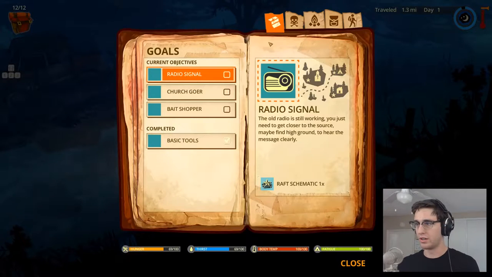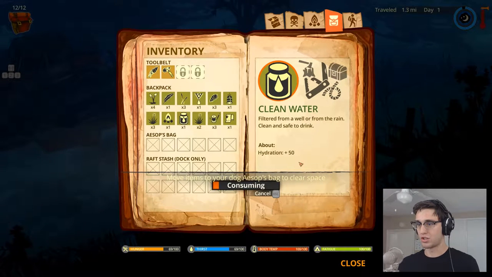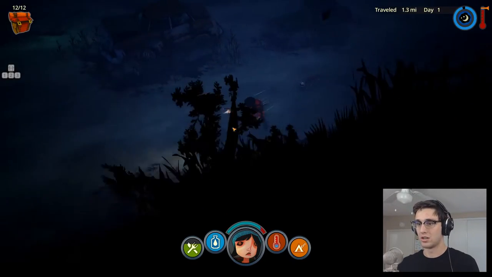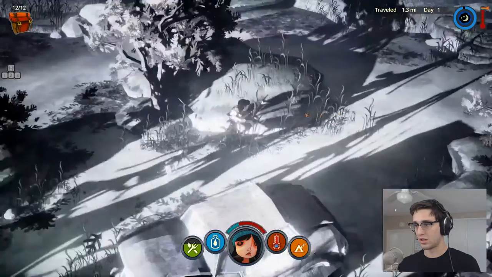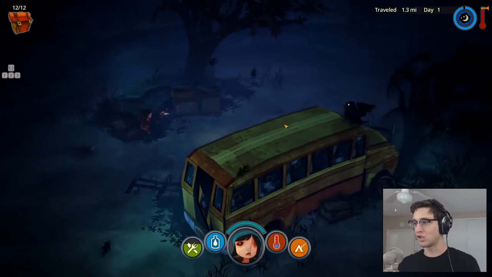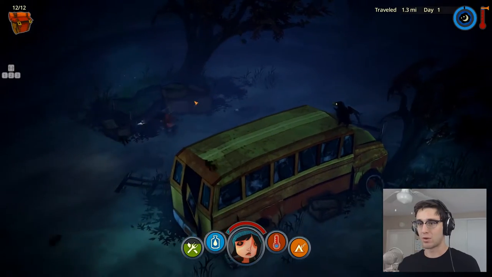What about water? We should probably drink water just to kind of see what it does. Clean water. Consume. Oh, we didn't need to. We had a lot. But now we have a jar. So we can go to a... Oh wait, we're good on sleep. I don't want to travel in this windy terribleness. On the bright side, it's probably gonna rain soon.